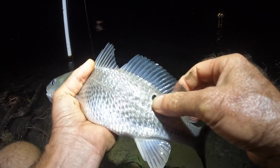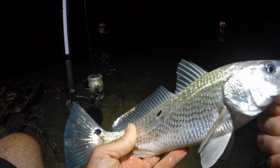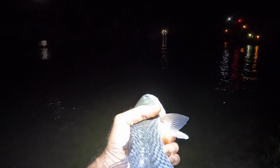One little spot there, one there. Let's see what's on the other side, guy. Oh, almost the same. Nice. We call them rat reds because they're undersized. This is not a keeper at all, not a legal keeper. However, it is a legal releaser, so there you go.